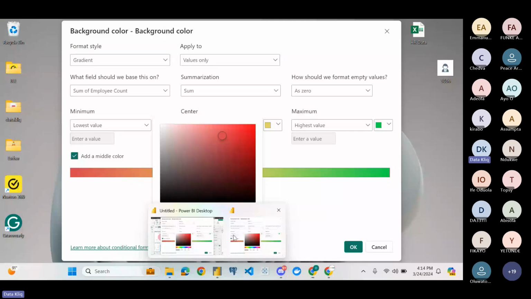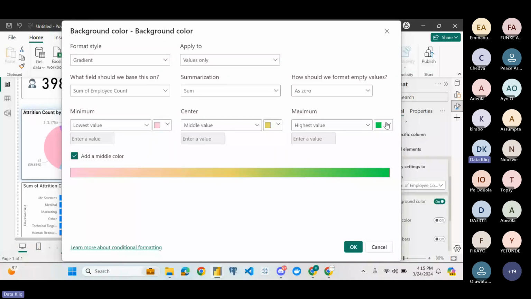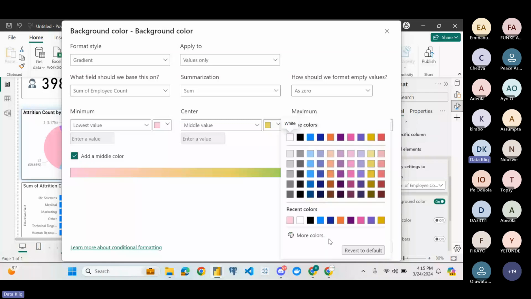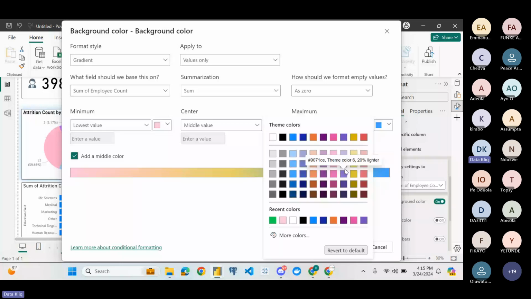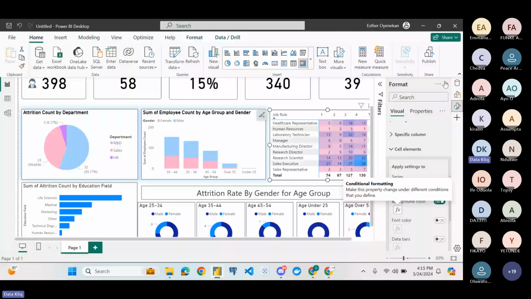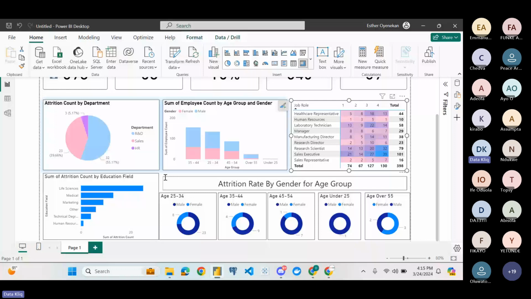Highest color. I want the blue to be my highest color. I can just use this actually. But the colors in between, maybe this shade of purple. Just click on OK so that everything can look aligned, and I actually do the same for our donuts as well. So just quickly do this.